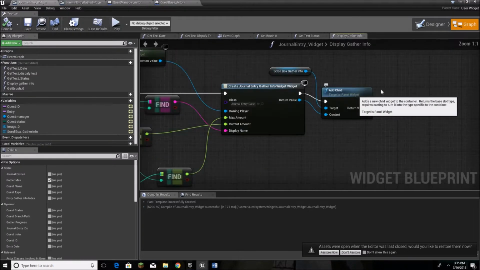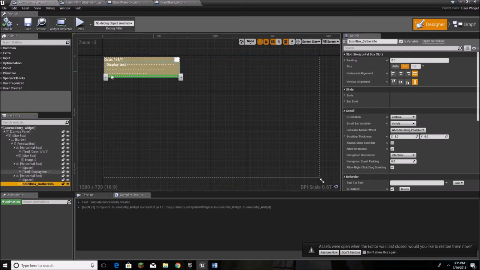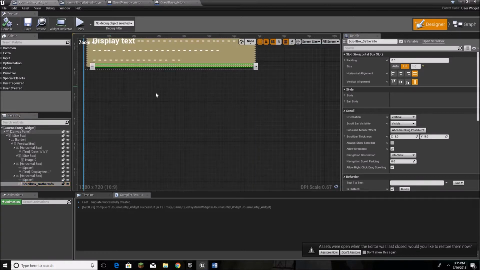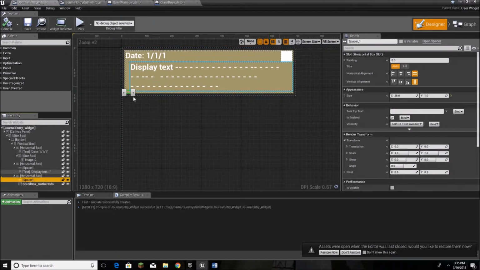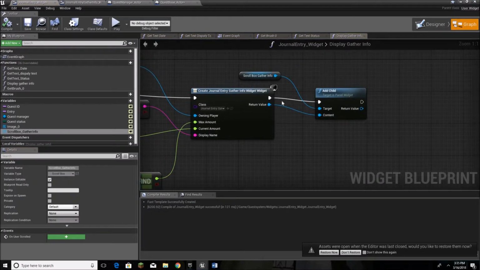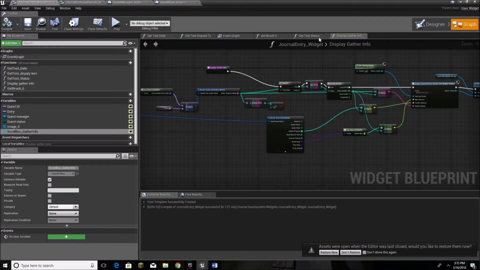And then after that, we're going to add it to the scroll box. That scroll box will be the one right here that's almost not visible. Just make sure that variable is set. And I put a little spacer so it's indented as well. But that'll cover that, so it'll just keep adding them as needed. Okay? So this will handle itself.